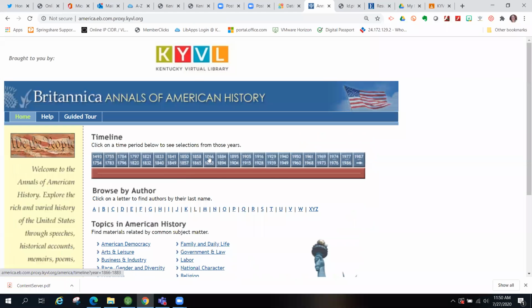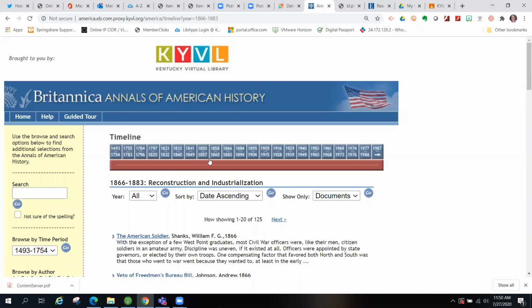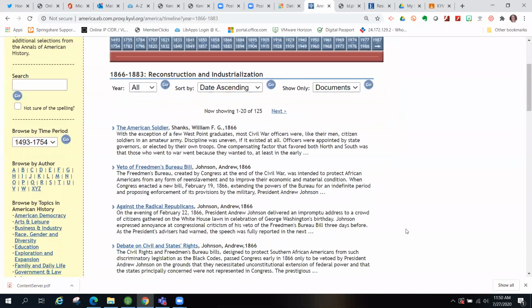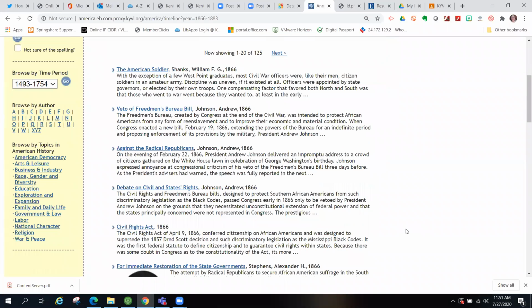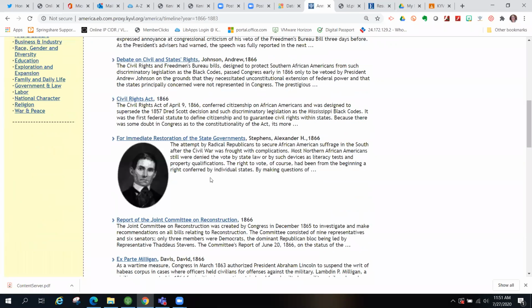I can also choose off the timeline, which is one of my personal favorites. So we've got different items here. Veto of the Freedmen's Bureau bill against the radical Republicans for immediate restoration of the state governments.